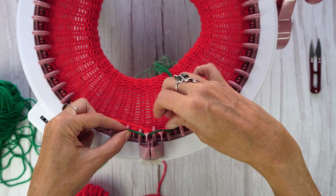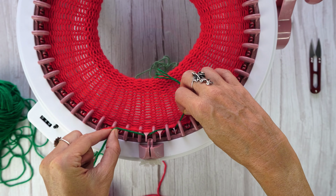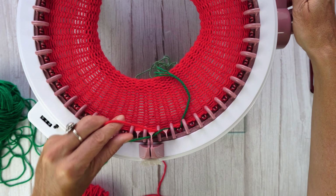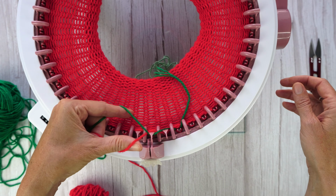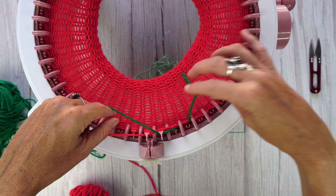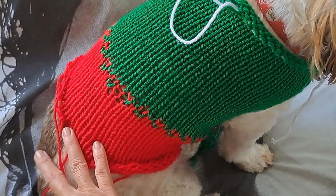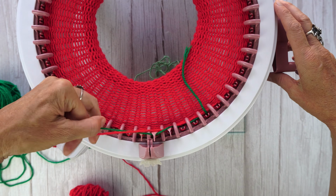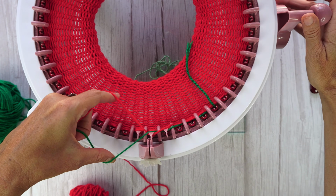So make sure you work very slow and as well you make it tight, otherwise it's gonna be very, very loose, I figure. That's the first time I'm making this. It's not that hard, okay? All you have to do is hold the yarn with your 2 fingers this way and just make sure you pull it tight. Otherwise, the stitches will be very loose at the end, like the one I made the first time. Yeah, make sure you go slow the first time you're making it, and then you pull them tight and alternate this way every time you go through a hook.